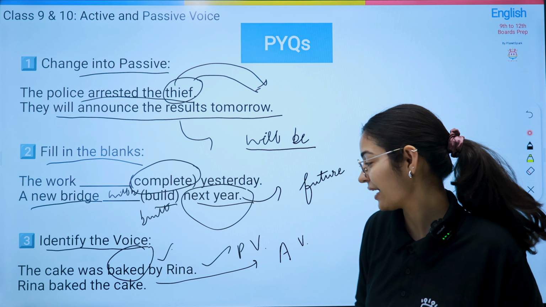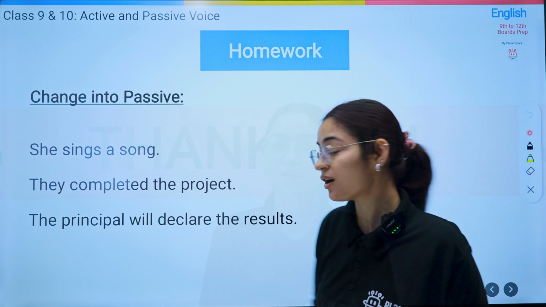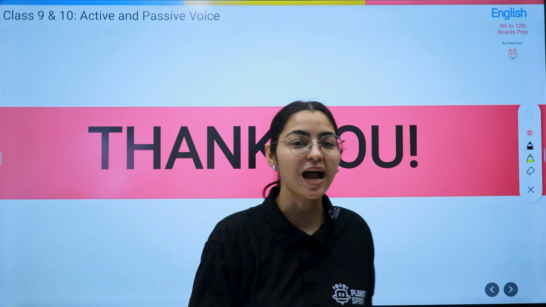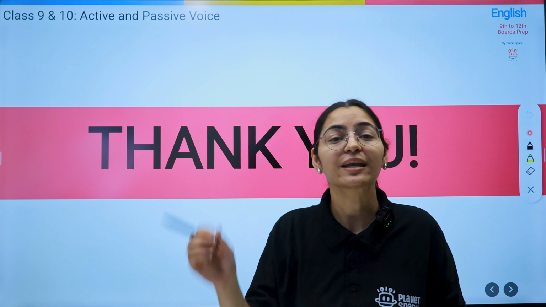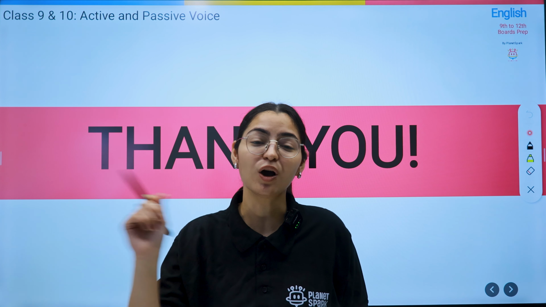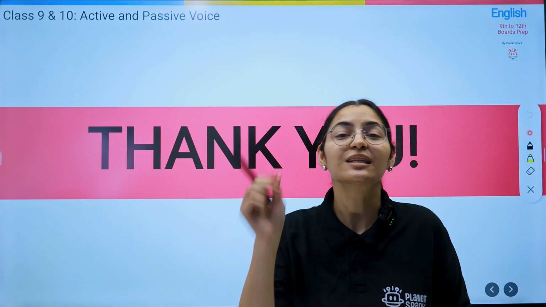Now moving on, I also have a few questions for your homework. So try these, take a screenshot. So today we learned that in active voice, the subject performs the action, and in passive voice, the subject receives the action. We also learned the structure, the tense rules, and how to avoid common mistakes. Remember this simple formula: object first, correct helping verb, and third form of the verb. If you practice regularly, this topic will become very, very easy for you.